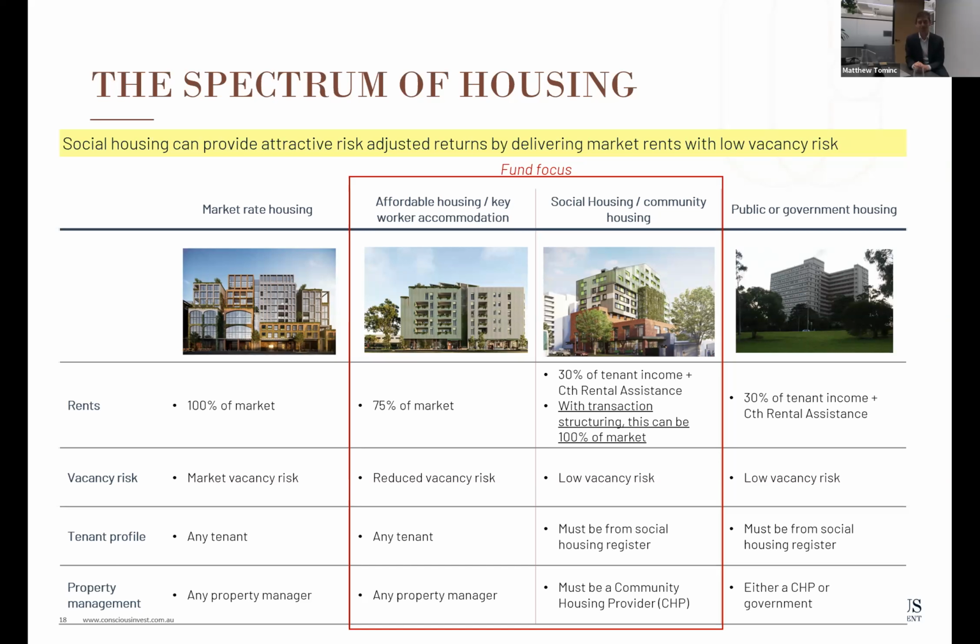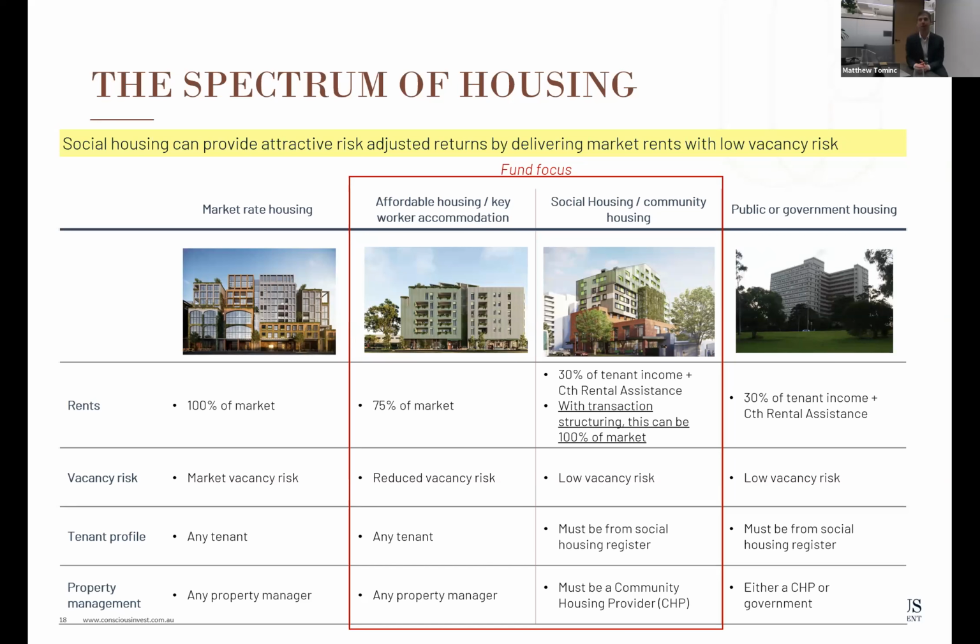Coming one step in from the right-hand side of the page is social housing or community housing. In this type of property, tenants pay up to 30% of their income as rent, plus Commonwealth rental assistance, which, as Casey mentioned, is the model we've gone down in Victoria plus New South Wales. To give examples of what that looks like, it drops out across a broad portfolio of tenancies at the high 40s, 45 to 50% of market rent.